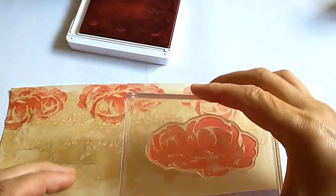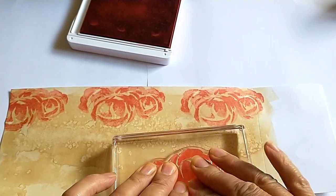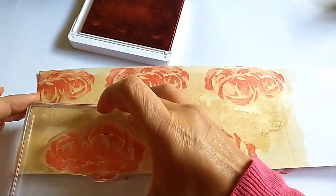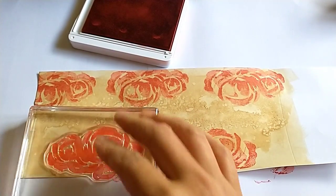And then on this opposite side, I try and stamp them slightly alternate diagonally to each other, not exactly opposite, just to give it a little bit more interest so it doesn't look so uniform.